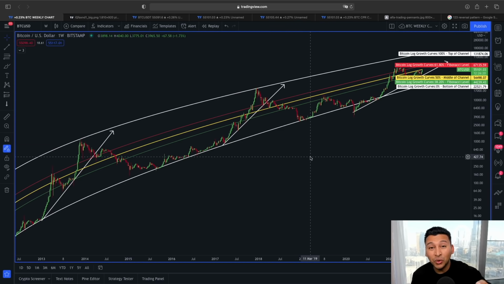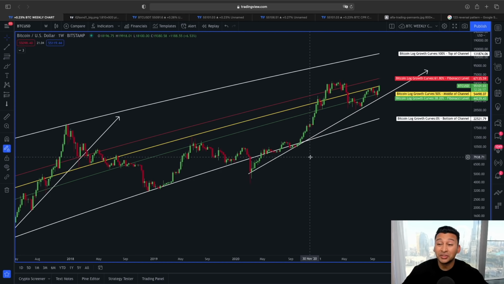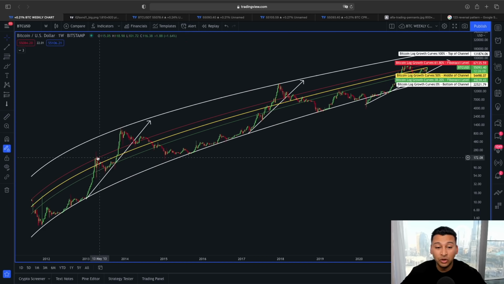So today's video is going to be a very interesting video because I am going to show you one scenario. If that is going to play out, then the upcoming weeks for Bitcoin look extremely bullish, because if you look at this price structure in a weekly time frame, I have talked about this pretty often in my videos, but right now I'm going to show you in a bit different way.